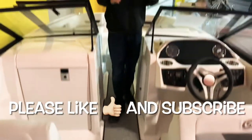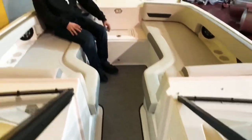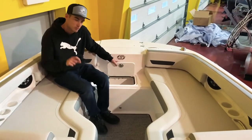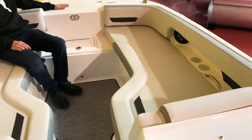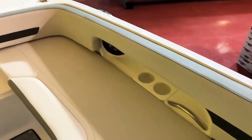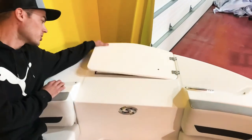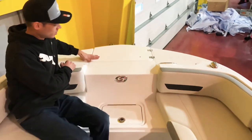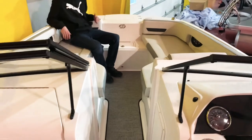Coming up to the bow, it's huge — some of my bigger vessels don't even have this big of a bow. I have an in-store cooler here for all your drinks, your little mini beers or shooter whiskeys. You have a big deck in the front. Under this little pad here there is a ladder and an anchor well down in there, so you can get a little saucy in the afternoon, got to stay the night, throw your anchor out, and you're good.